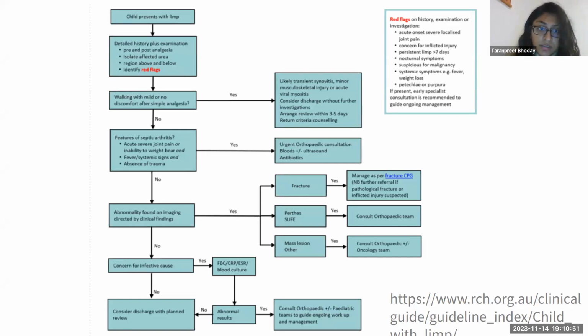And treatment for this, if you have a toddler's fracture, which is unlikely given the history, but might show on an x-ray, is normally just analgesia, and you can put a back slab on. It'll be followed up in a week or two by orthopedics. If there's a child with irritable hip, it's essentially just ibuprofen and paracetamol. Monitor until the kid gets better. If they don't start walking after 2 or 3 days, you need to be concerned. And infected arthritis would be admit, IV antibiotics, and they'll need to be worked up under orthopedics depending on how bad it is.